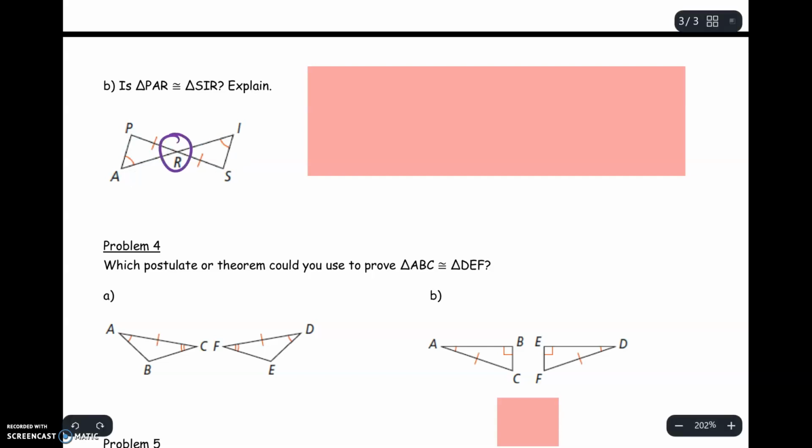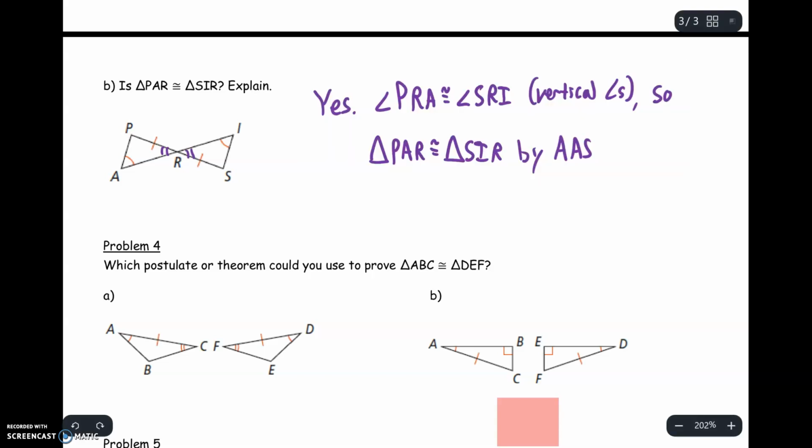If we notice this kind of a bow tie, or if I was to turn it on its side, hourglass shape, is going to be a pretty common start to our questions. Because if I use the fact that these vertical angles in the center are congruent, it looks like we may have enough evidence because now I have three pieces marked congruent. And let's see if that matches one of our statements. So yeah, if I use the fact that those angles are vertical, that adds one more piece of congruency.